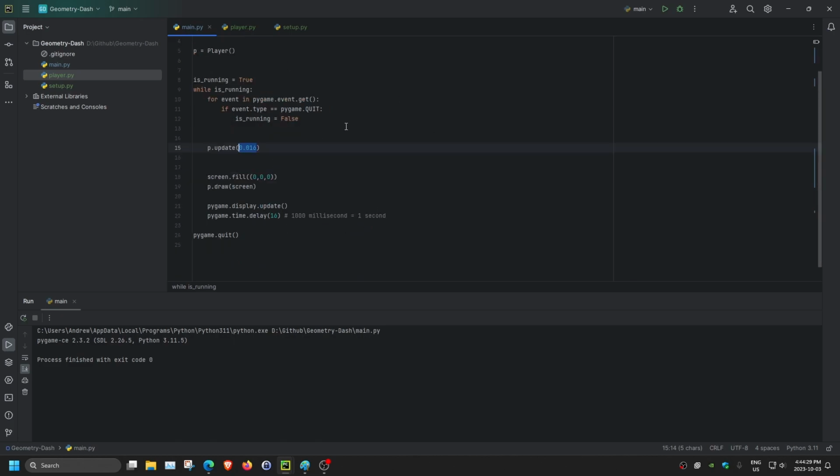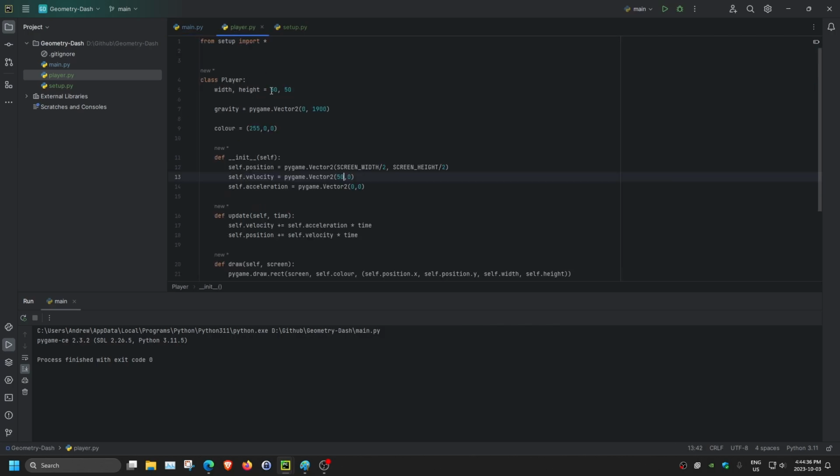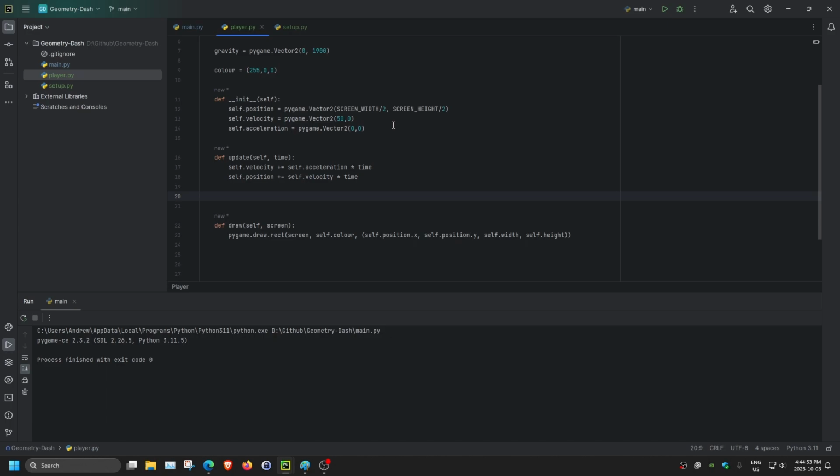So this is kind of how a beginner would write code like this, but not all computers are built the same. Some of us have potatoes, and some of us have stolen computers from NASA. So what we need to do is make a system so that anyone who runs the program will still get the same result. So for example, let's say your computer was really slow, and I'm going to simulate that by doing a ton of calculations in our update function.